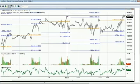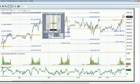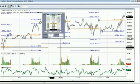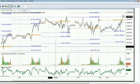If we check out the DOM, I can pull a DOM off, unlink that, and put it over to the S&P here. We can see nothing major telling in the volume, and it's always good, especially if you're trading futures. Even with ETFs and stocks, there are different ways to do this. Basically, it's level 2 quotes, where you can see where people are putting their bids and offers. The big boys are looking at it. You probably should be too, and it can give you distinct advantages.